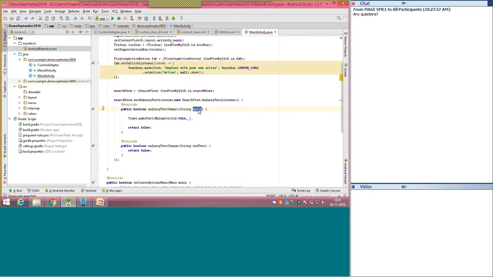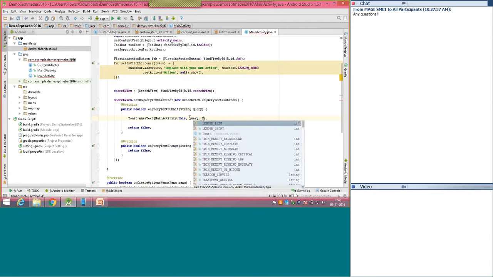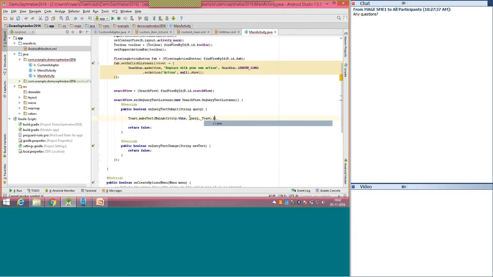This is the object which will have what the user has typed. I'll use the query, comma, Toast.LENGTH_LONG. So as soon as the user types something and clicks on the submit button, the text will be displayed as a toast.